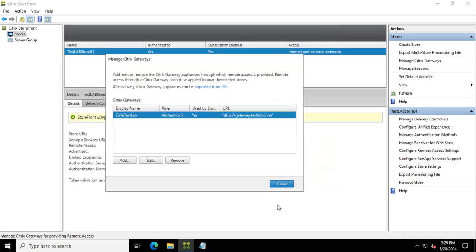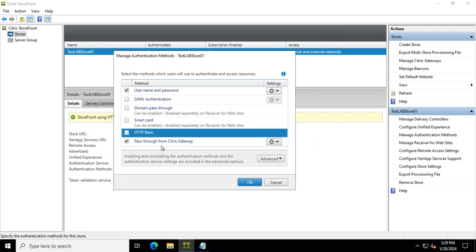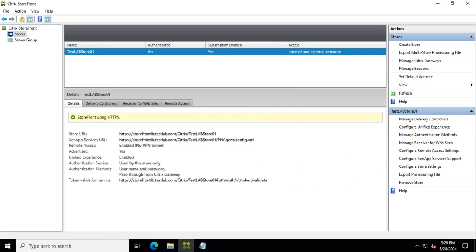Edit. Okay, cancel, close. Let's also look at manage authentication methods. Here we should have the password Citrix Gateway, so this automatically gets checked when we activate the remote access.